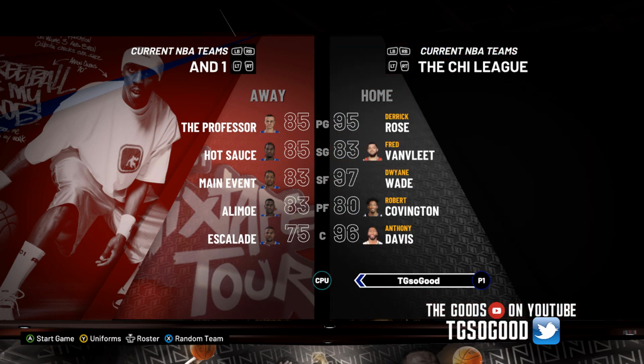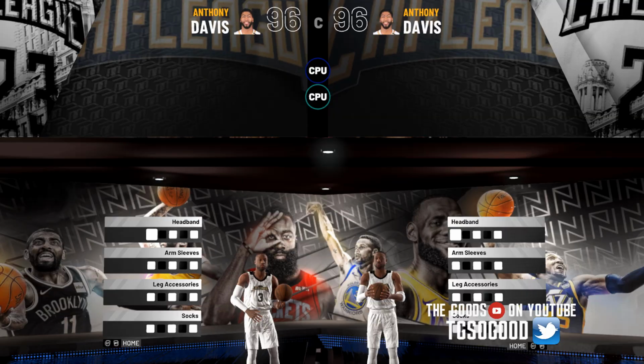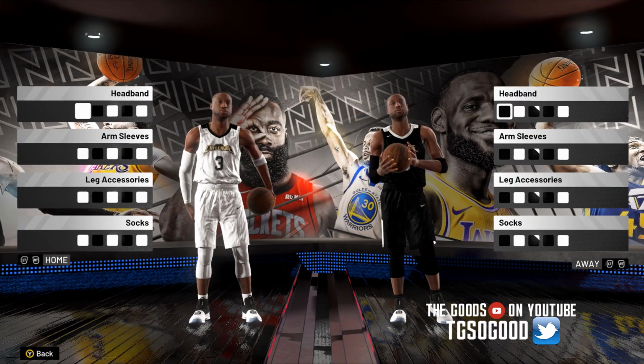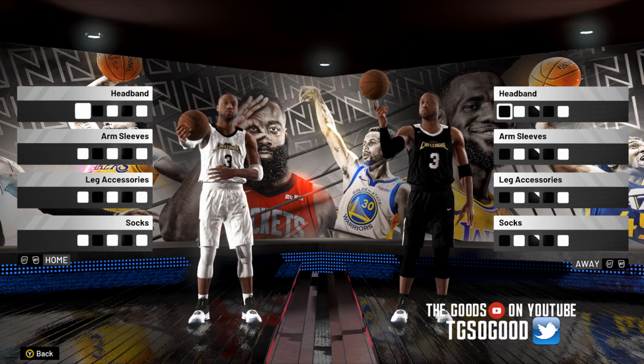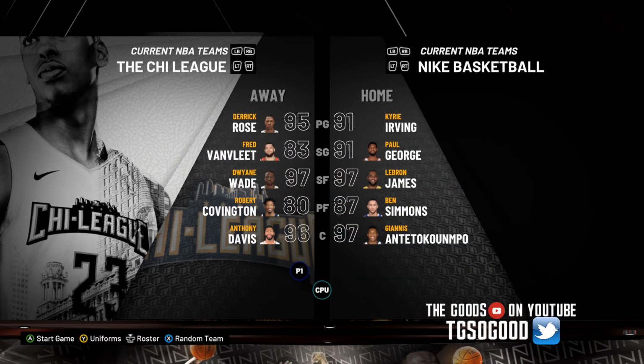Moving forward to our third team, we're going all the way to Chicago for the Chi League, and to start off, they've got MVP Derrick Rose, Fred VanVleet, Dwyane Wade, Robert Covington at the 4, and Anthony Davis as the man in the middle. Taking a look at these guys' jerseys, they rock the black and white. Simple, but they look good.